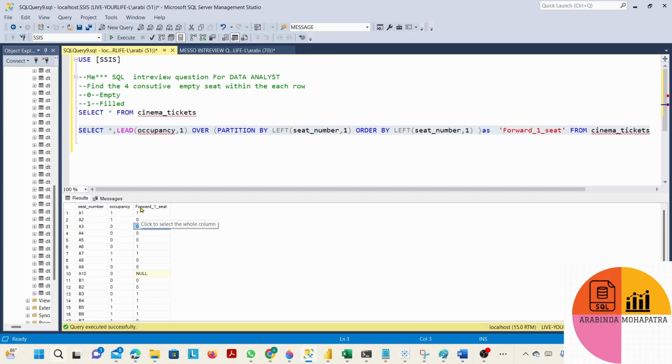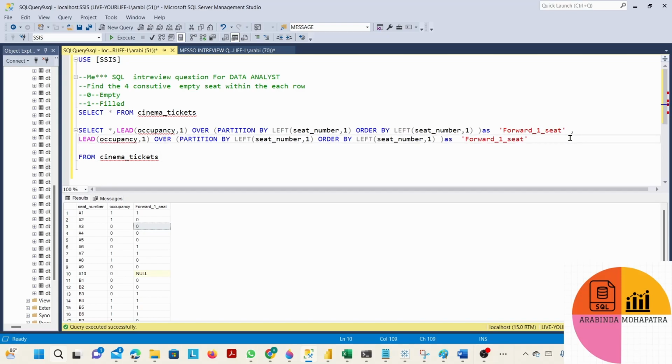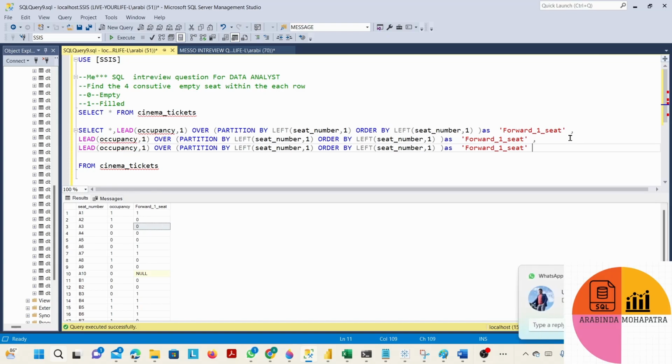So like that it will be forwarded one row up. Likewise we have to forward each value by 2 rows up, by 3 rows up, because we have to find out the summation of the consecutive rows.